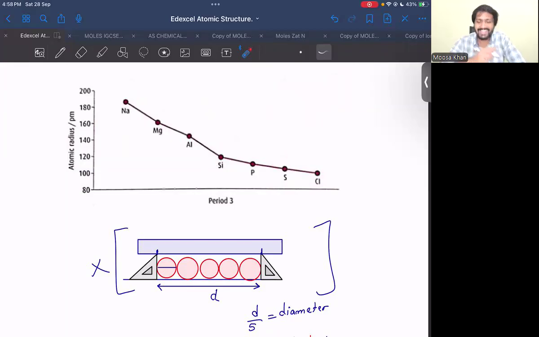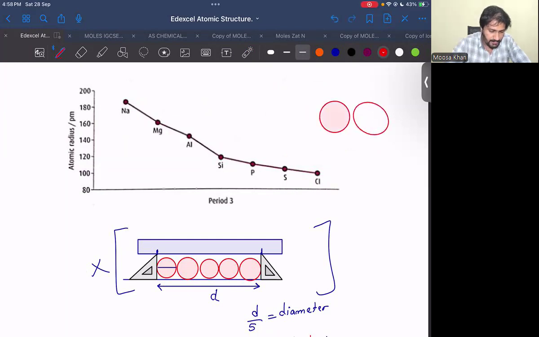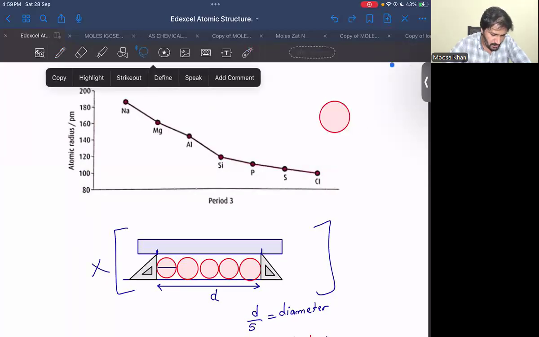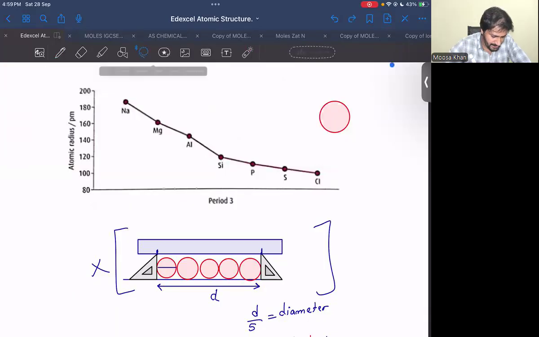However, argon is a noble gas. It does not participate in bonding. So when we have to measure the size of the argon atom, we try to cool it. But its freezing point is so low that we are unable to bring the argon atoms closer to each other. I mean, we cannot cool it down to an extent that the argon atoms come so close that they start touching each other. This does not happen. If it does not happen, it means two argon atoms adjacent to each other will have a gap between them.